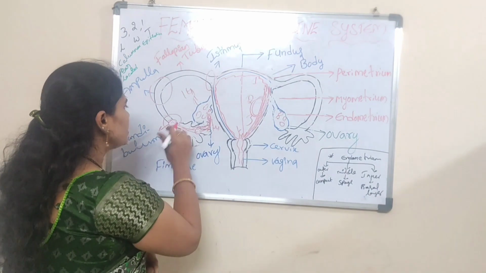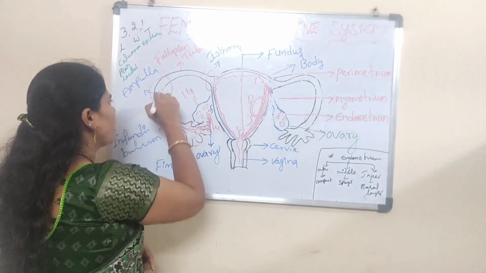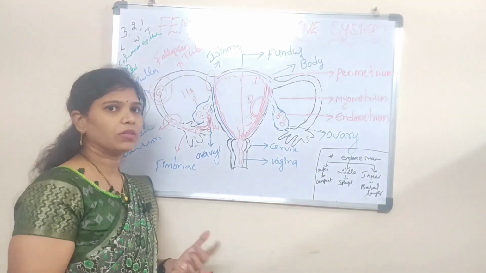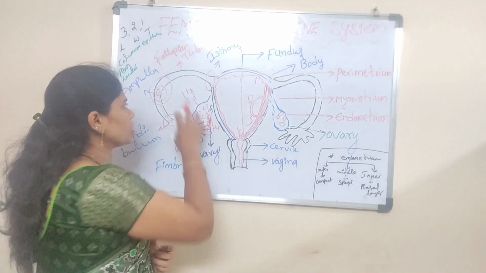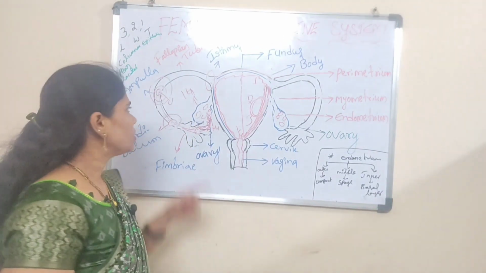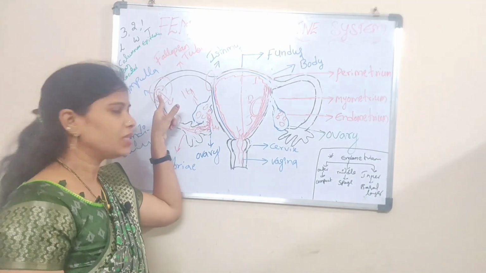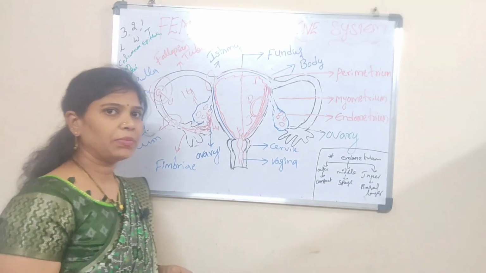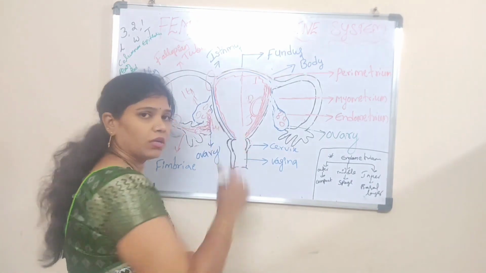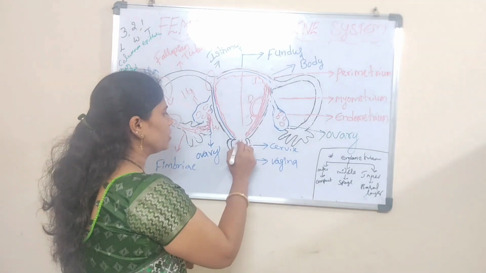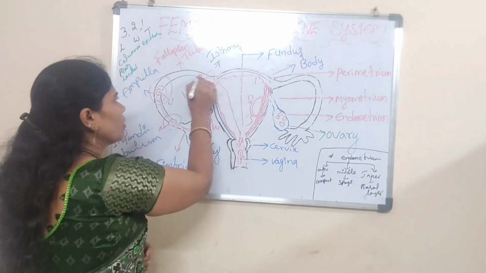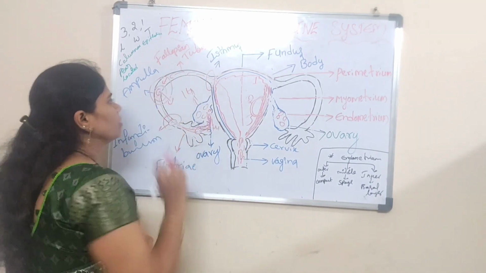After that the ovum moves towards the ampulla, and after reaching the ampulla, it waits for the sperm. Why? Because fertilization mostly occurs in this ampulla region. So the ovum, the egg, is waiting for the sperm. During the same time, maybe the woman has sexual contact. The semen is deposited into the vagina and enters the cervix, then reaches the fallopian tubes, and finally reaches the ovum.